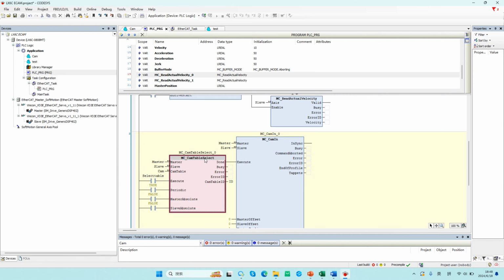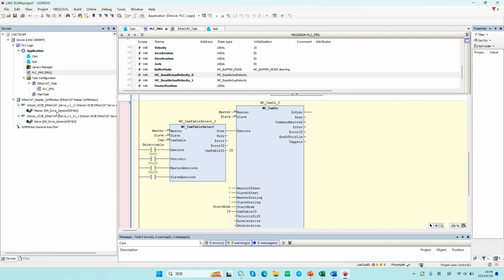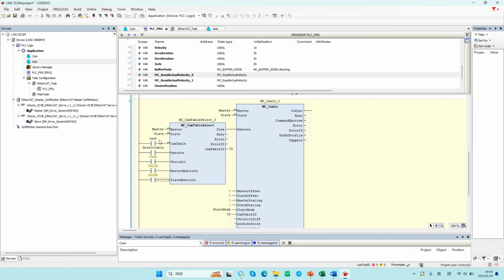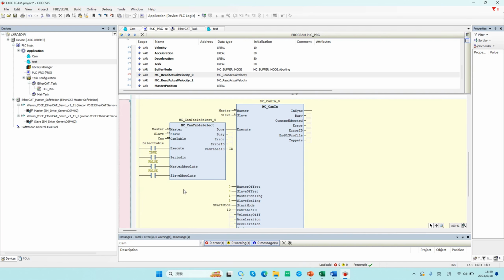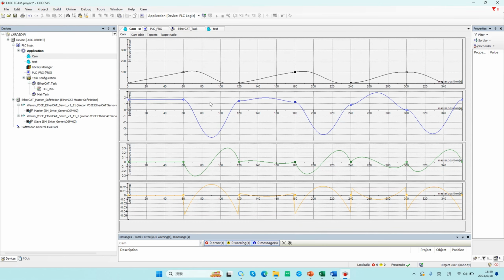First, check this CAM table select. We need to bind the master and the slave to this function block. For the CAM table, we can enter the CAM table name here. If you want to use this CAM table, then here you enter test, like this. And here periodic, I set it as true, so it means we are running the ECAM table cyclically.